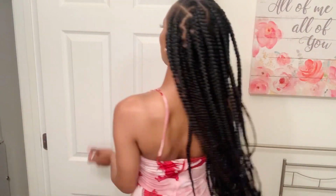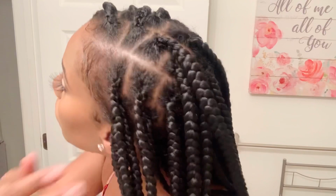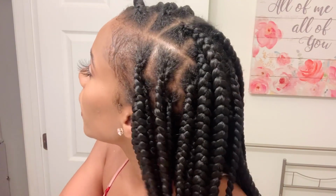It is super cute, super flowy, it's super long. It comes down to like my butt. I'm gonna get close up so you guys can see the part. This is my first time doing knotless box braids. Like, I honestly can't believe how well they came out. I usually do some method that I came up with where I just start the braid from under, but this time I actually achieved the knotless look. So I'm so proud of myself, guys.